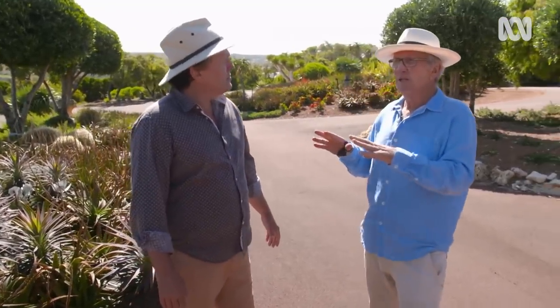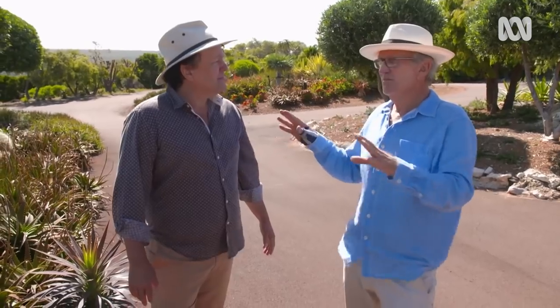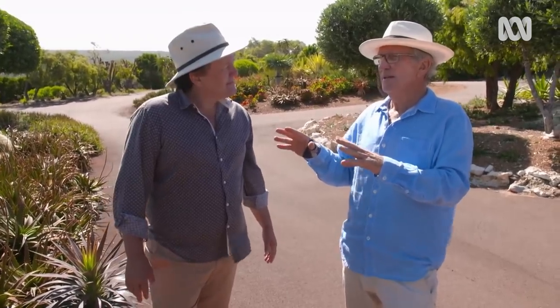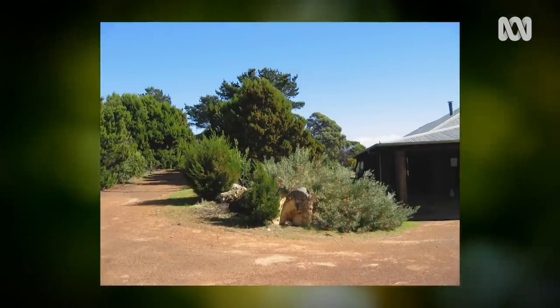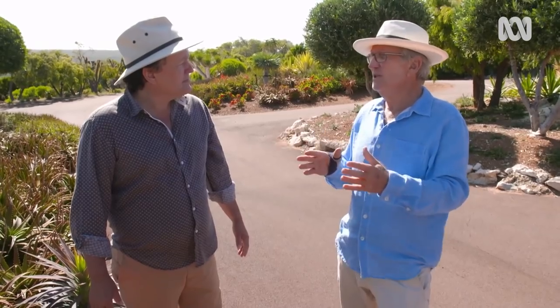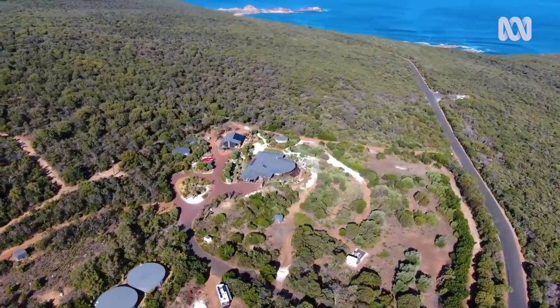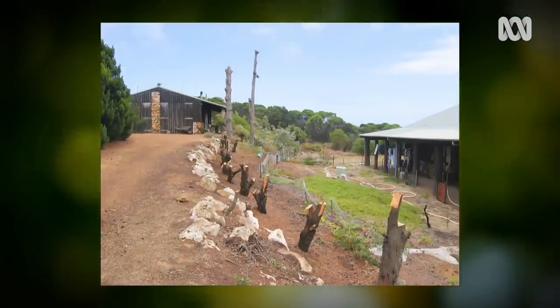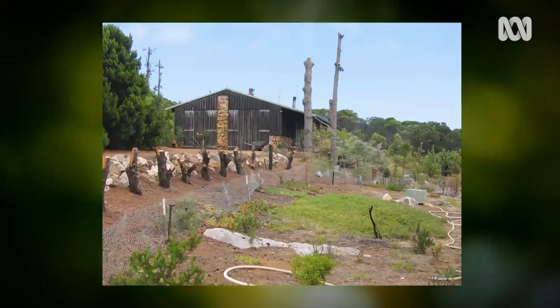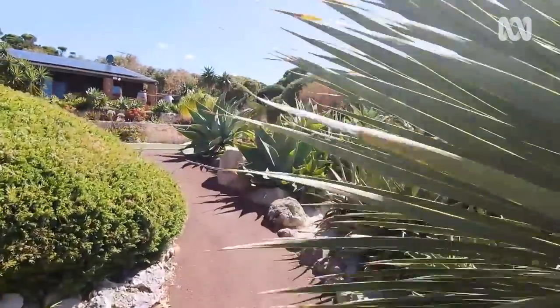What was the site like when you first started with the property? We had a lot of bush, but then we made some serious mistakes — we picked out plants and trees that were going to survive rabbits, because there were millions of rabbits around here. We planted, would you believe, Rottnest Island pines that 20 years on ended up touching the house, and they're explosive fire material. Bushfire wasn't an issue in the 80s when we built, and not until the mid-90s. Then it became an ever-increasing serious issue, so we started clearing all the stuff we'd planted to get more fire safe — more and more around the house.